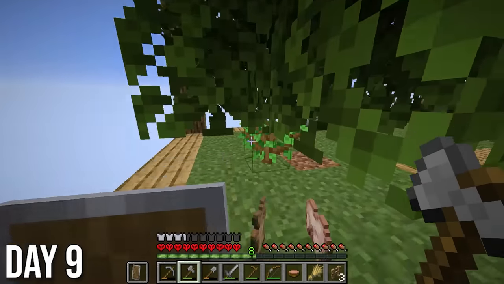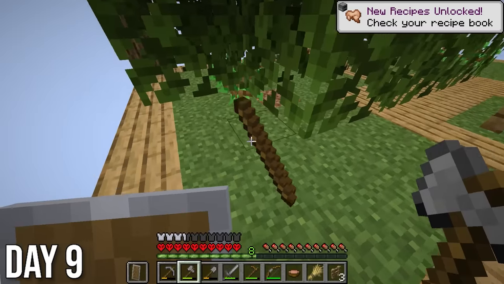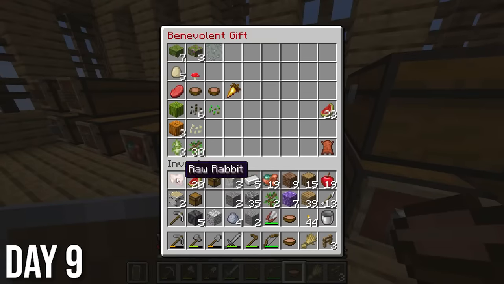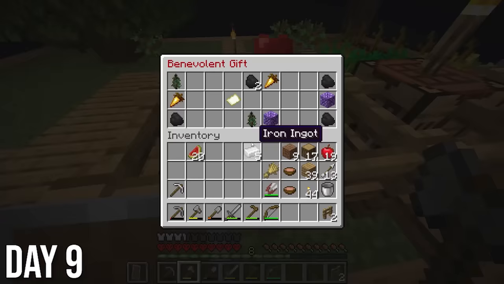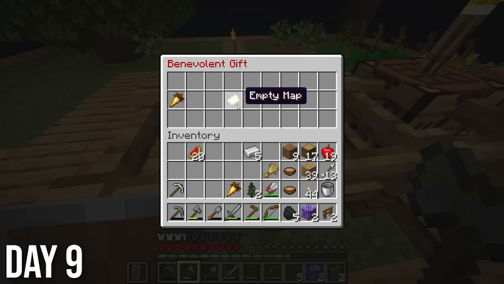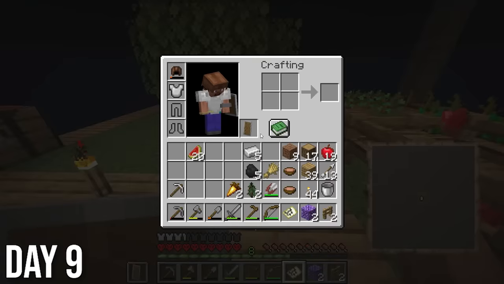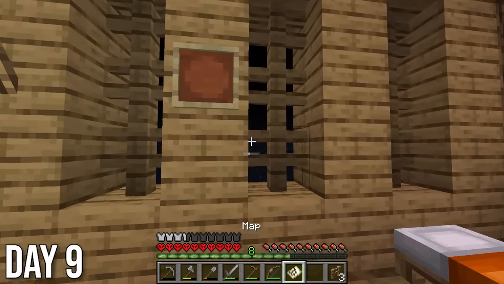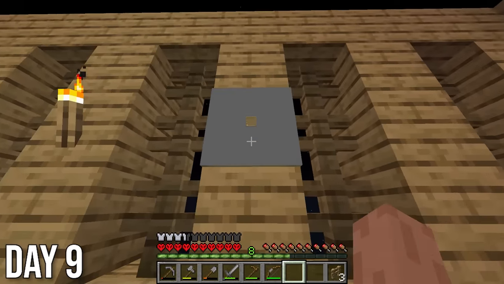Well, a moment of prayers for our rabbit. Do I genuinely care? Not at all. No, I don't. Rabbits are kind of dumb, if we're being honest. Hey, okay, I think that is gonna be it. Oh, budding amethyst, nice. Spruce saplings, let's go. And we got an empty map, we ready? Wow, that's our world. Here, just to give us a little morale, we'll place that there.